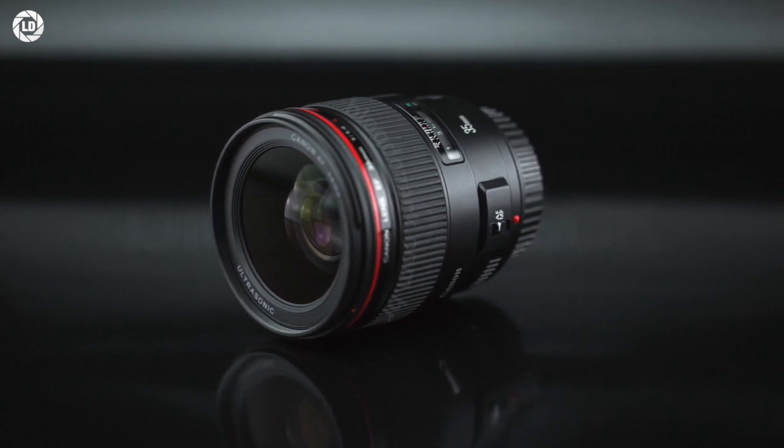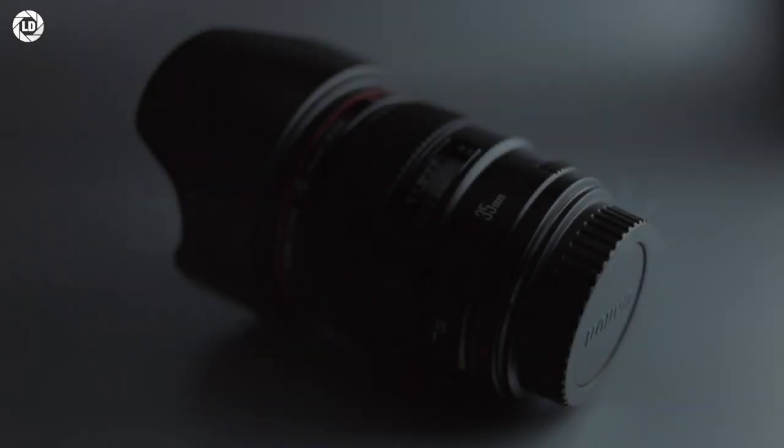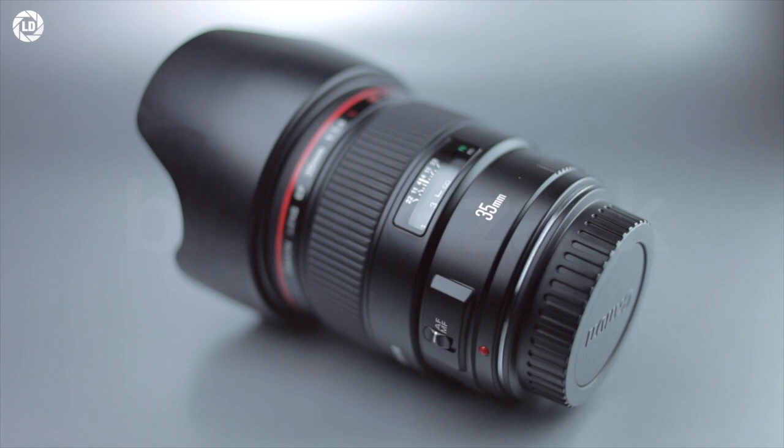Overall, this is just what we expect from the L series. Build quality, trustworthy autofocus, great ergonomics. But as we'll see in its images, it's no joke when it comes to the image quality, often rendering beautiful files.